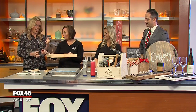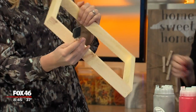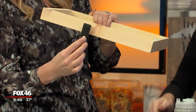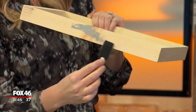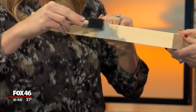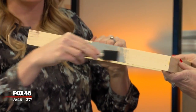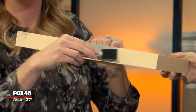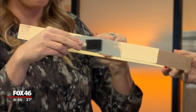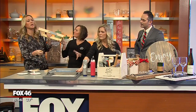I'm going to start with a quick technique called washing, where you just take a little bit of paint and you're going to rub it on. You use more muscle than paint. So instead of painting, you're going to push it in. Just push it into the wood and rub all the way in. Am I doing it? There you go. Can you see it? I know, it's a little hard, but that's literally all you're doing for a wash technique. And you're going to rub that all over. If you do this, you get this kind of cool, distressed look that you have on here. It stained. Which is great because it lets you make mistakes, right?